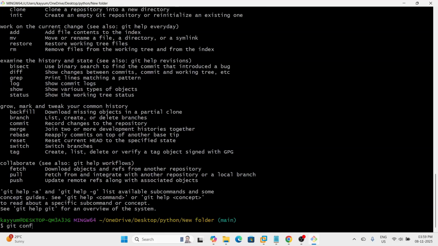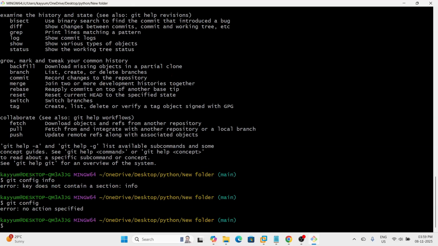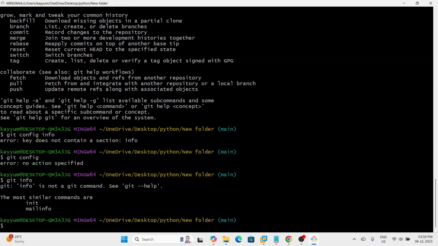Let's see git config info, git config. Okay, so this is how we can do it, right?